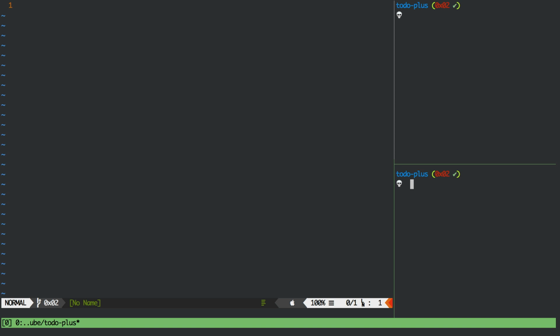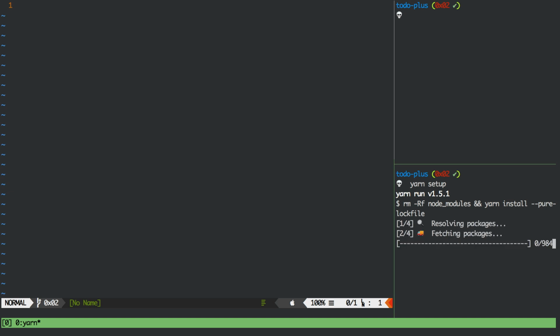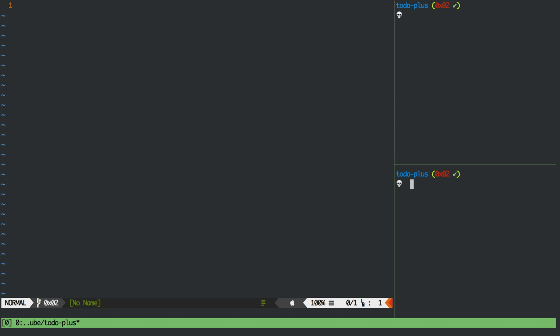Okay, so let's see where we left off. I think the last thing we need to do is a yarn setup here, and that way we can pull down all of our bits. The last thing that we did was get the ability to submit to-dos, things like that, and we're on the last part of the actual tutorial where we're going to leave off. This will be the last part that matches what the tutorial's doing, and then we're going to go out in the weeds and do our own thing. It's just good to have a good comparison for that.